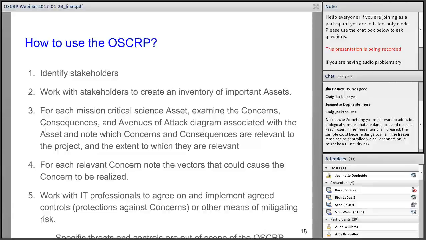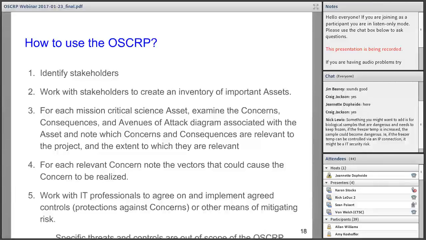The important thing is that they're actually working together and having a discussion about what the important assets are to their scientific mission. For each one of those assets, they need to examine what sorts of things could go wrong with those assets. Could there be a hardware failure? Could there be manipulation of those devices? Could there be a weather-related failure? Could there be a communications outage? Could there be a power outage? For each one of those things, should it take place, what are the consequences to the science mission that's going on as well? And in addition, perhaps starting to understand, by looking at the broad classes of assets that we've described, the different ways in which those failures might actually take place to begin with.